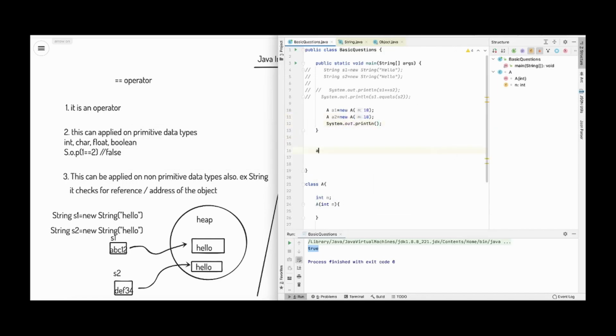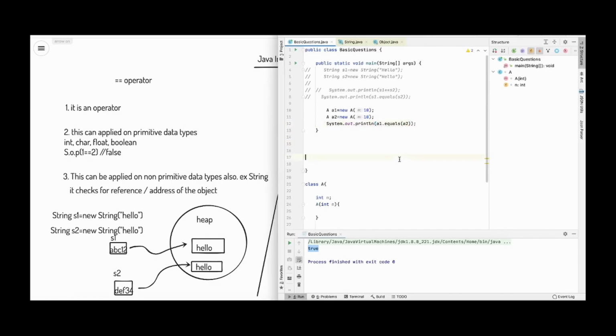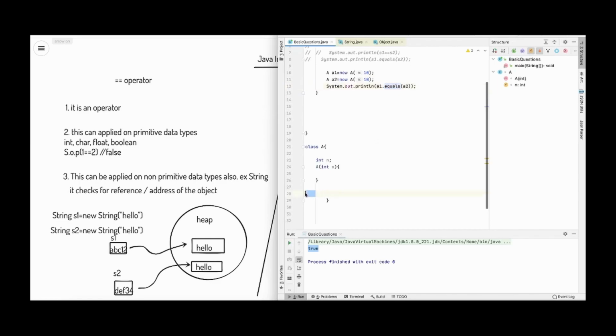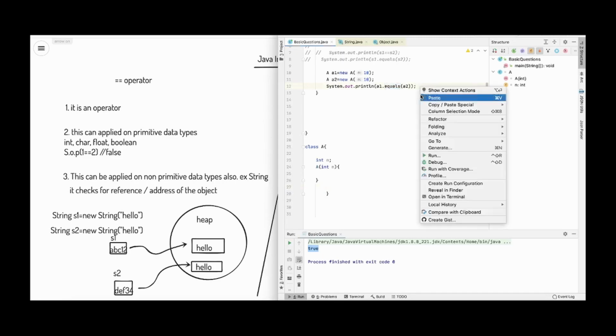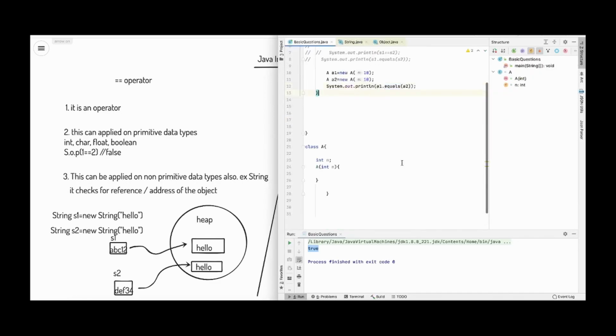Here also we can use a1.equals(a2). Just think for a second about what it should print. Here we are using dot equals, but we have not defined it anywhere in our class, so it will use the Object class equals method, which is nothing but double equals, which checks for references. And when we are checking the references and there are two different objects, it will always return false.